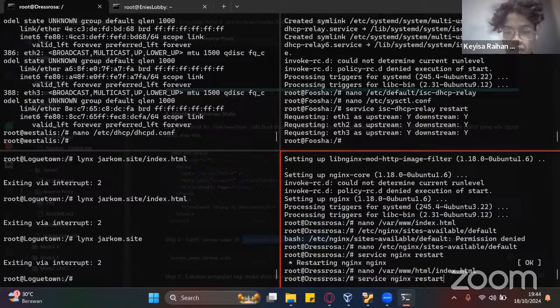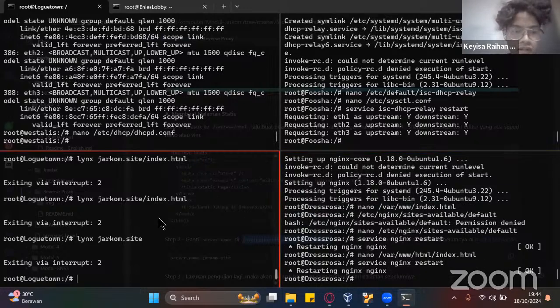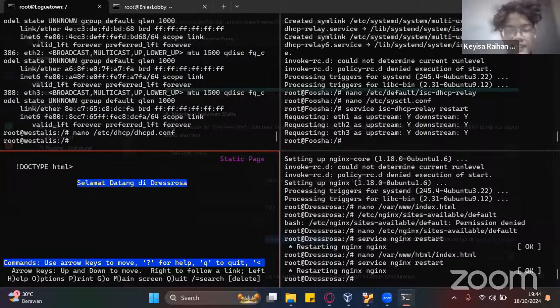After we save it, we do the restart, and then we can go to this one. Okay, so it already displays the static page that we made.